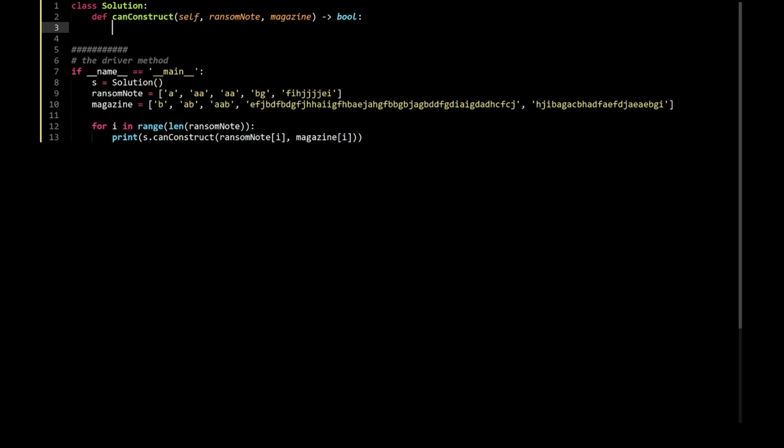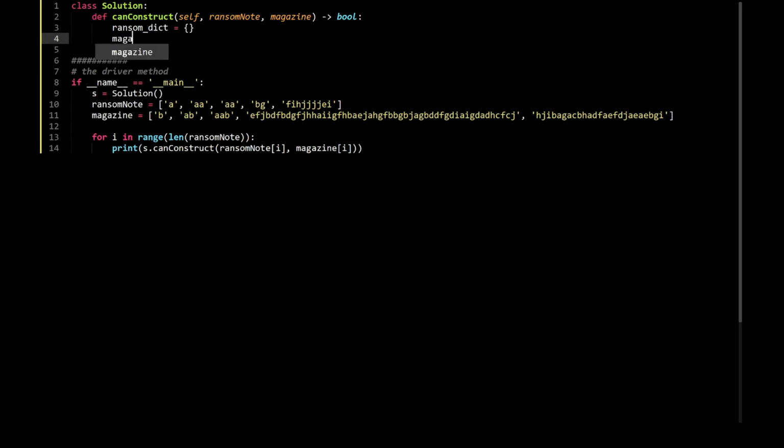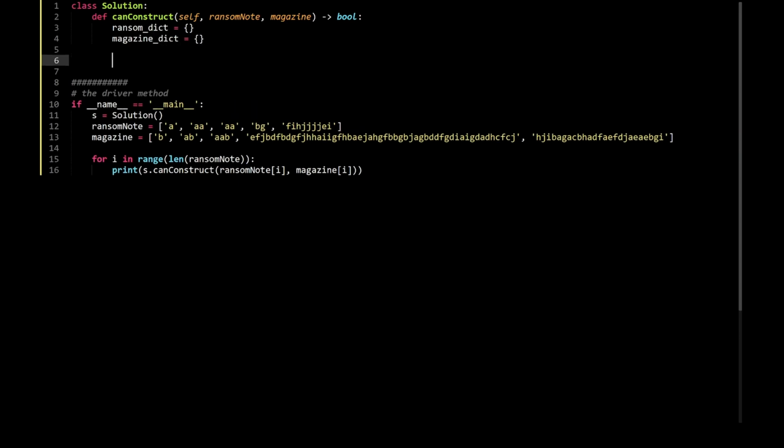So you would create two dictionaries, a ransom dictionary and a magazine dictionary. The first one you will create by iterating through ransomNote.